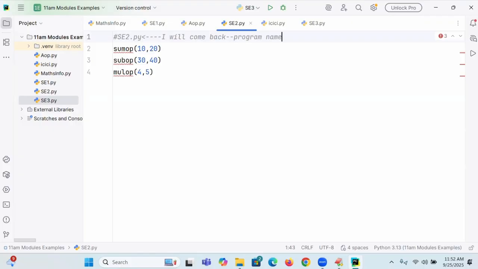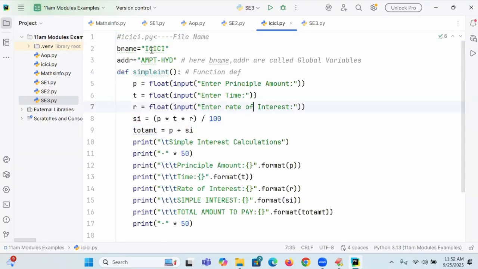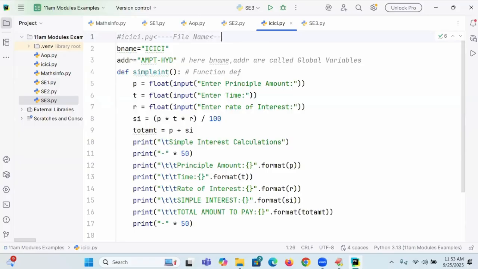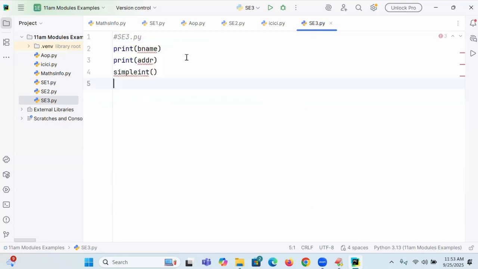Are you getting it? Simple. Go to icici.py. Global variables and function names. What is this known as? Module name. sc3.py, what is this now? Program name.